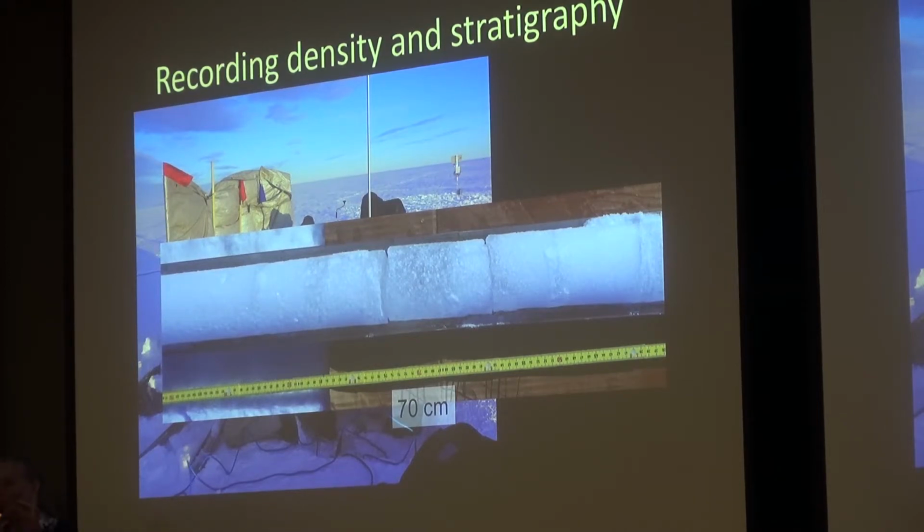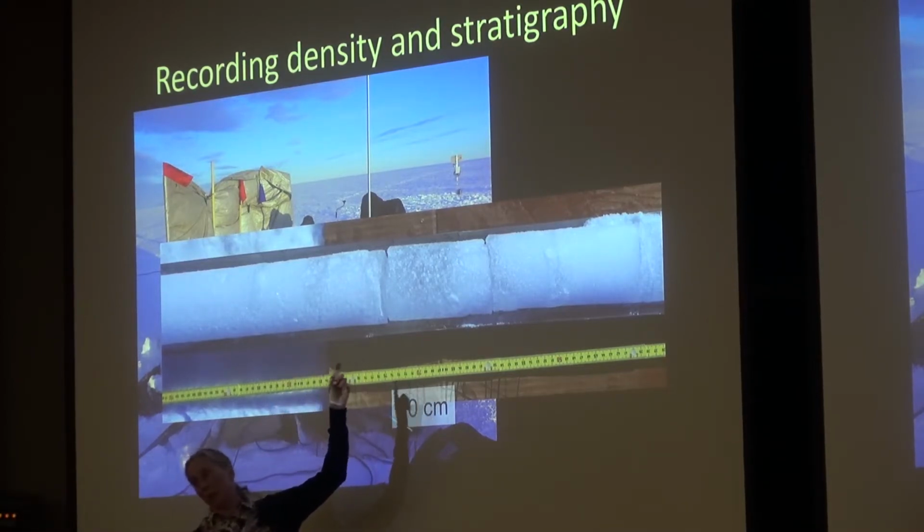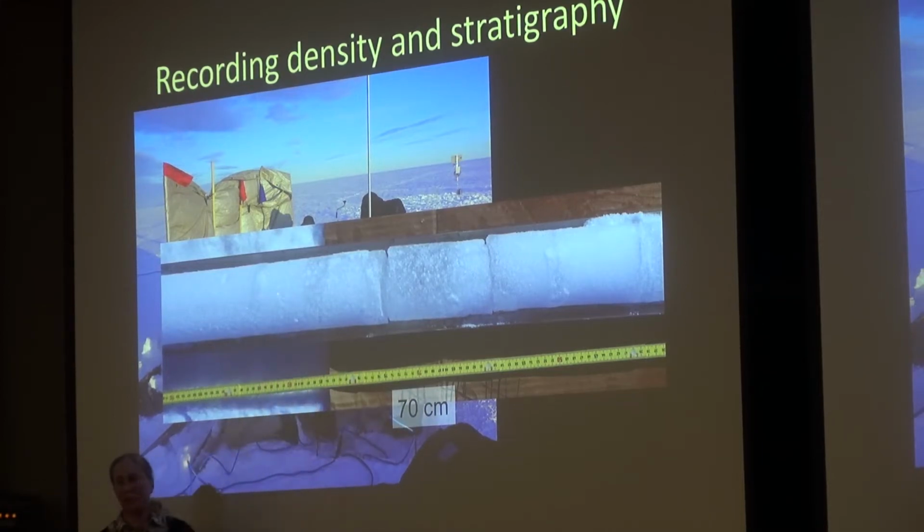So we record layers of ice in those cores, and then we go from the surface all the way down to about 20 meters. And let me show you what the data looks like. So here's a photo of a piece of a core, and already here I think perhaps you can see how the medium changes. Down here you have a piece of ice, for example, and then there's firn here. If you hold it up against the sun, it's really clear what's ice versus firn.